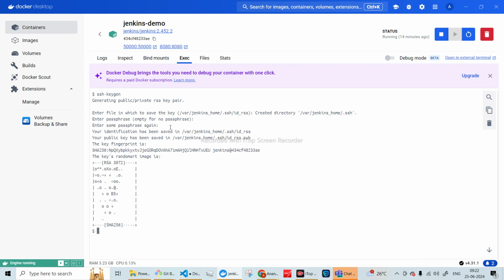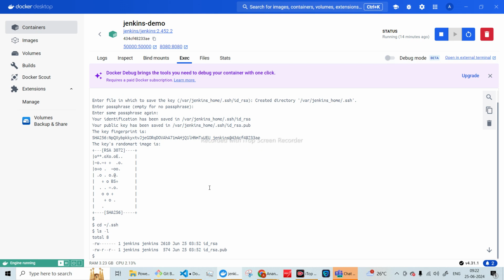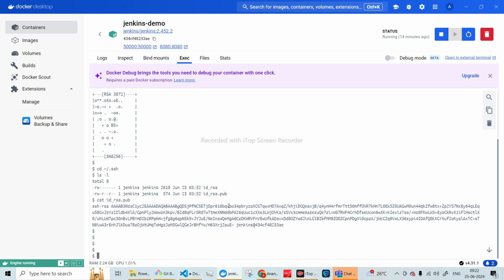It will create the keys inside Jenkins. Then cd, cat id_rsa.pub.